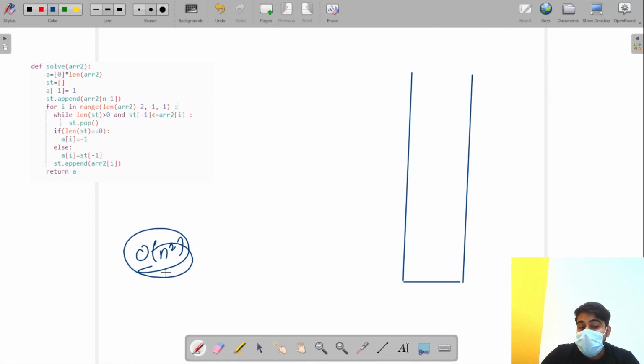But what if I say that no, it is not order of n square, it is of order of n time complexity, just because the second loop, the inner loop, will not get executed each time. It will execute based on some condition. Let's try to understand. What if we encounter a case like this? Here our elements are like this.